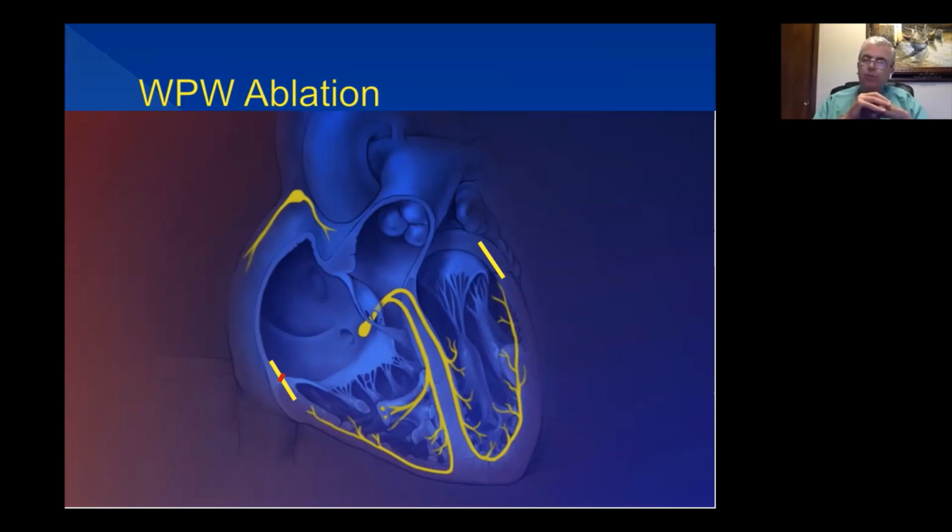When we have only delta wave or ventricular preexcitation on 12-lead ECG, but no history of tachycardia, we simply call that ventricular preexcitation. And to stop that circuit, again, ablating the AV node would stop the circuit, but it won't be a good option. So we go after that accessory pathway, whether it's on the right side or the left side, and burn it and get rid of it.